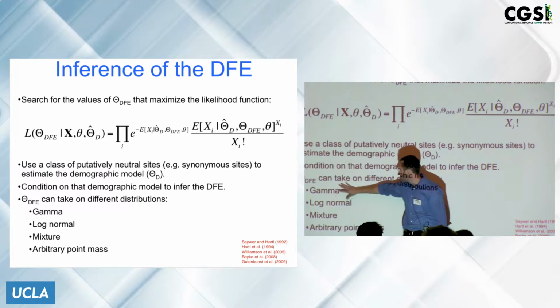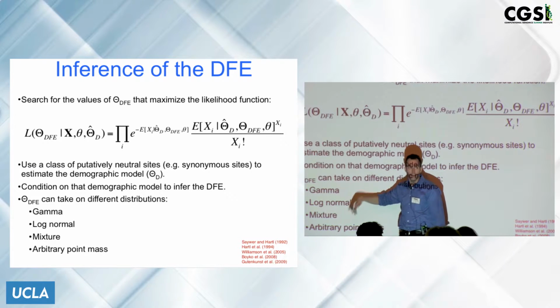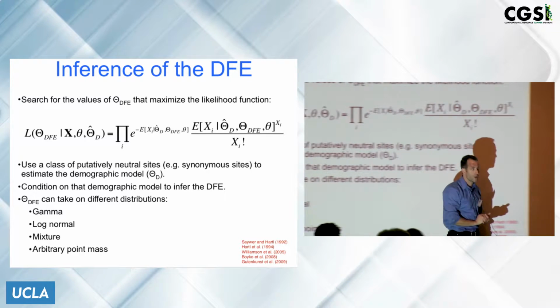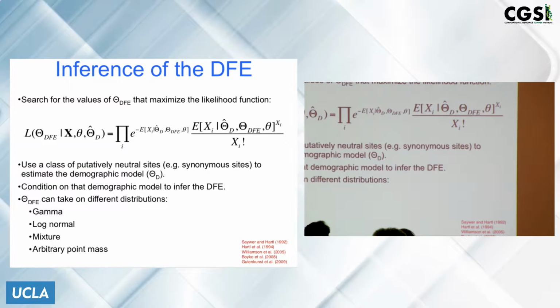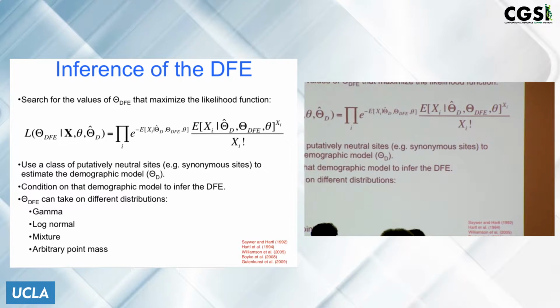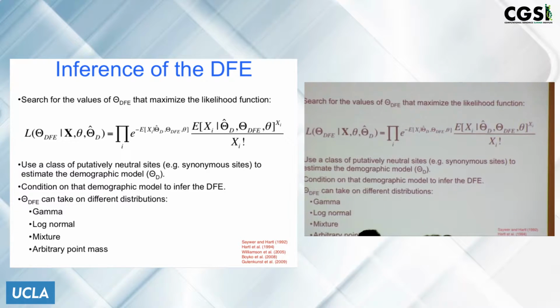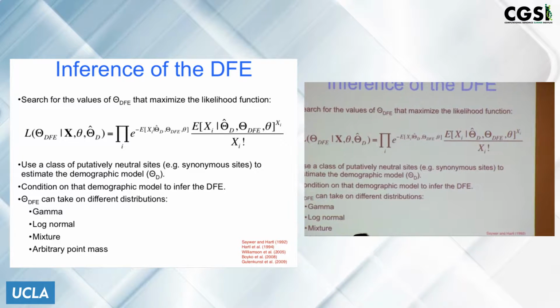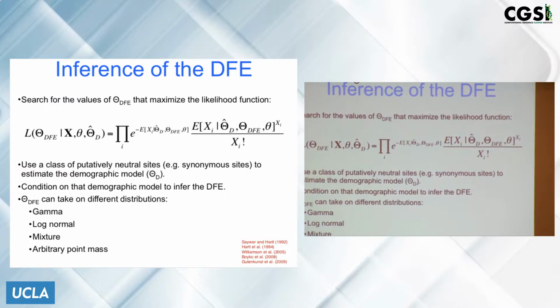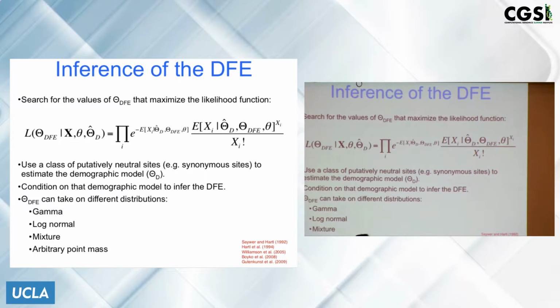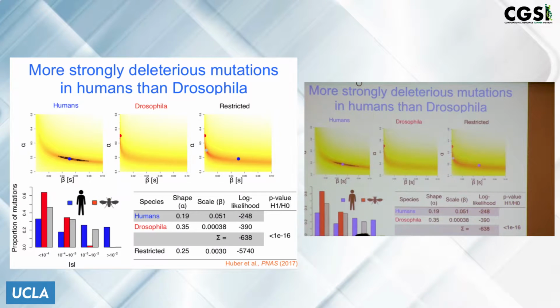And we can consider a variety of different functional forms of the distribution of fitness effects. The gamma and log normal are some of the more popular ones in the literature and seem to work quite well, although some mixture distributions do fit a bit better. That's sort of a separate talk, but the basic idea is we can fit some sort of parametric or even, I guess, more of a non-parametric distribution to the data.